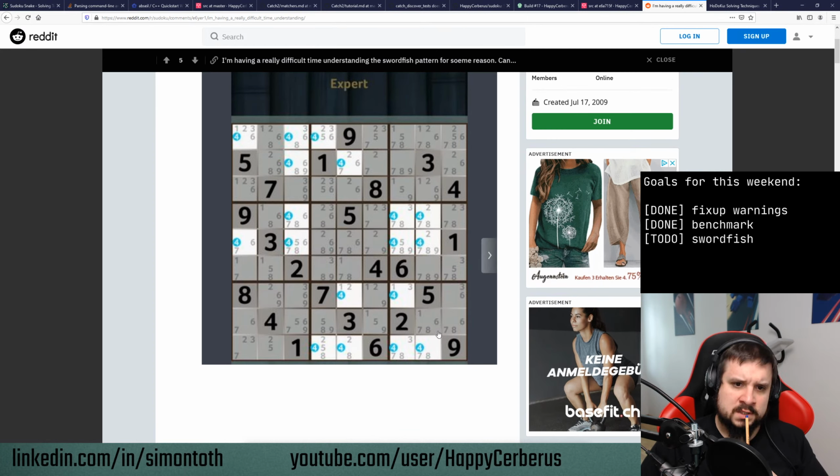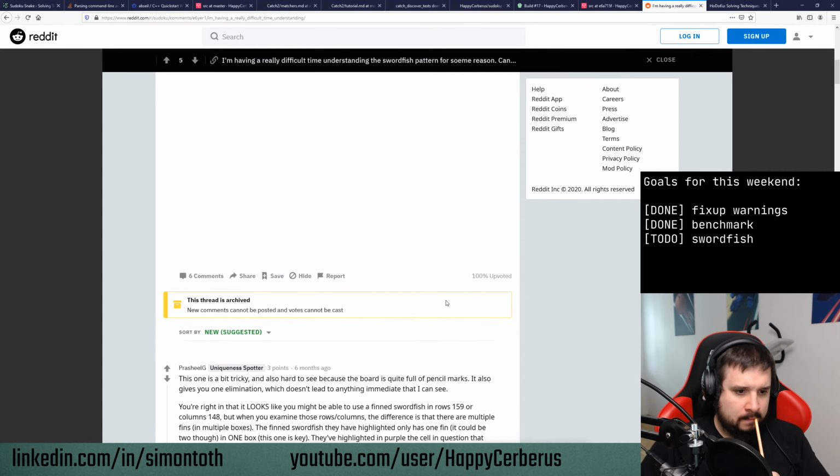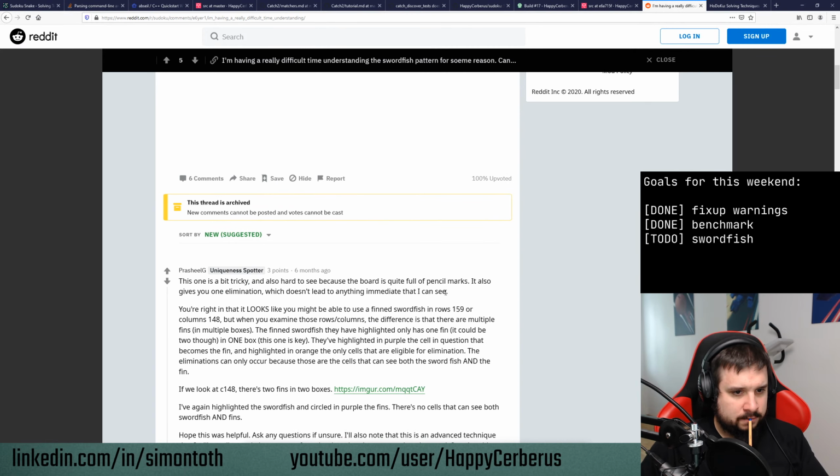Oh, but this is a 6x6 swordfish. So you can have a... Oh, I'm just confusing myself.